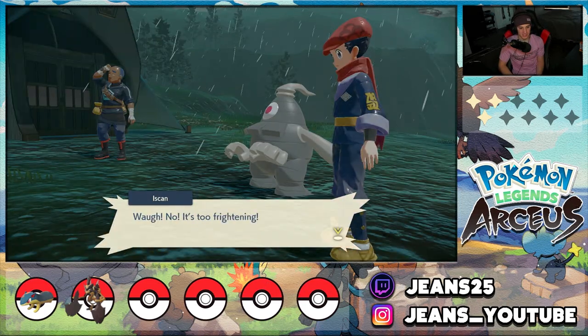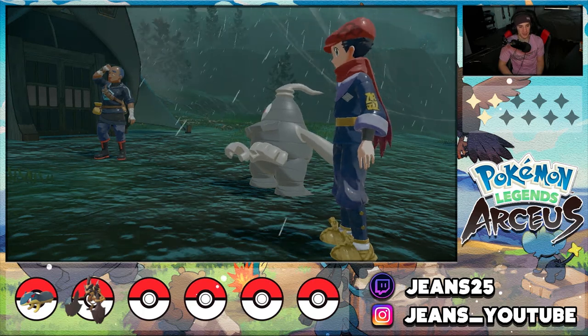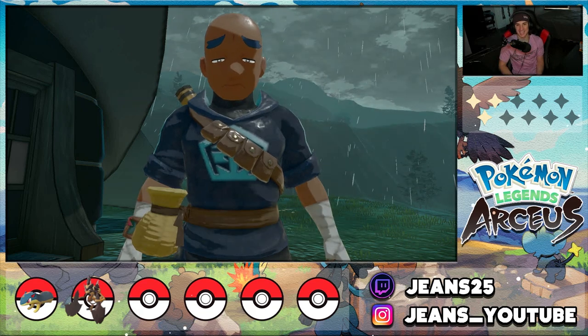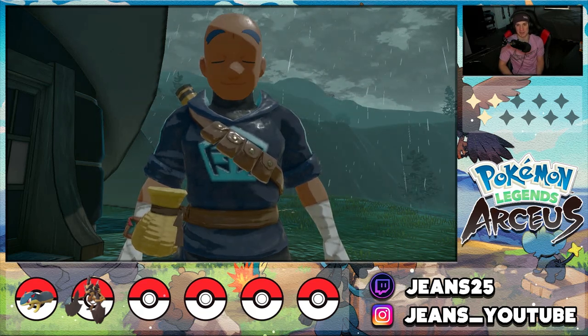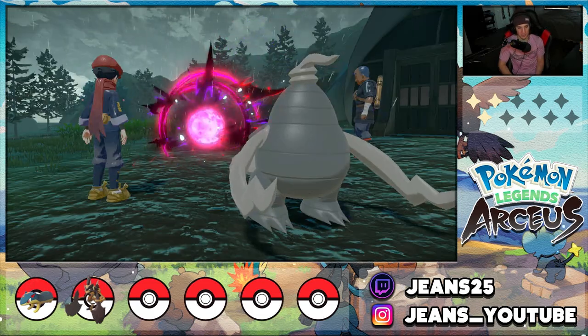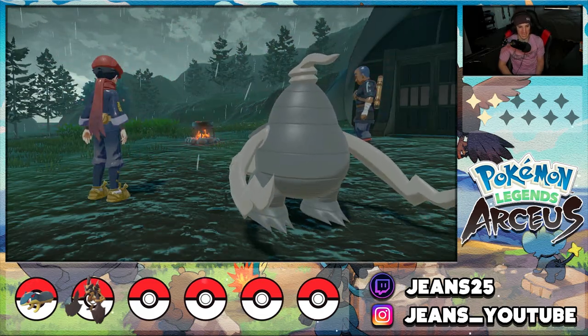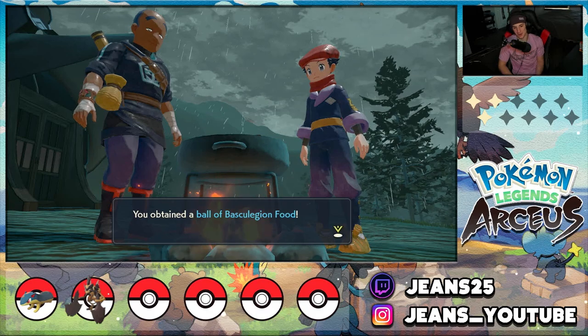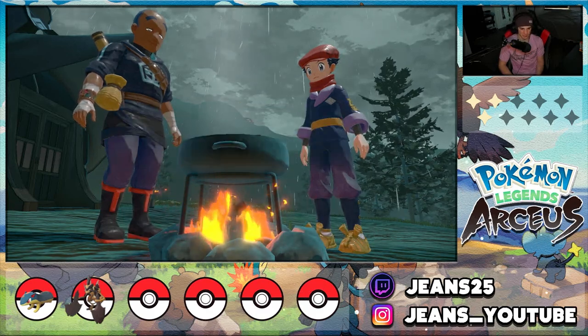3, 2, 1. It's too frightening. Did you get a grip, dude? Let's do it. I like how the text animation was legit. Could you get a grip? But there he goes. He's his Dark Pulse over on this food right here. Bang. The delicious aroma made some Basculegion food. And we get a ball of it. We get a whole ball of Basculegion food, which is awesome.